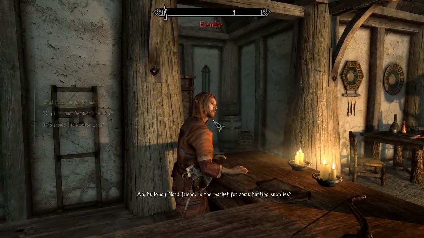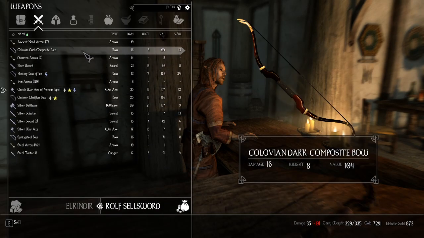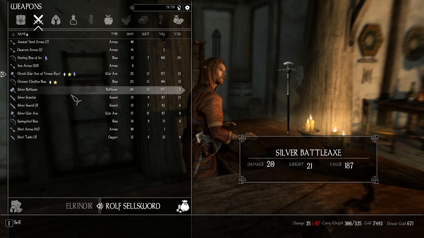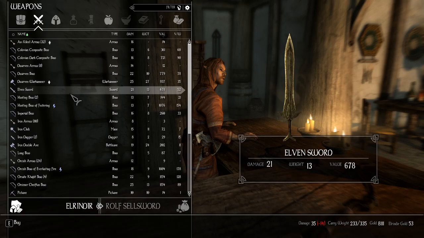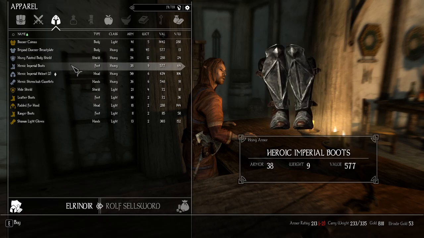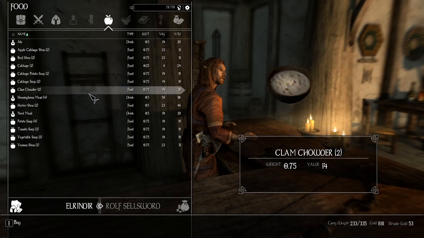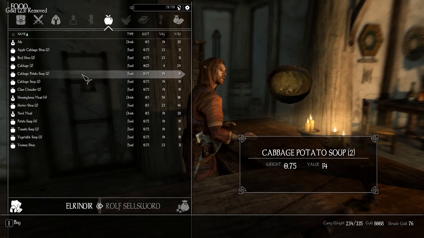Willing to buy. I'm sure you'll find what you're looking for. Okay, let me sell you that, and that, and that, and that, and then you're out of money. Heroic gear, that's kind of neat. Don't suppose, no, you have a lockpick. Don't have any. You have food. I could just buy some venison stew.